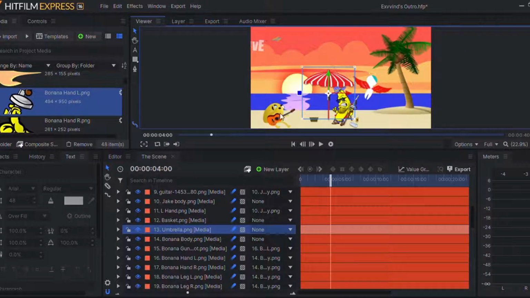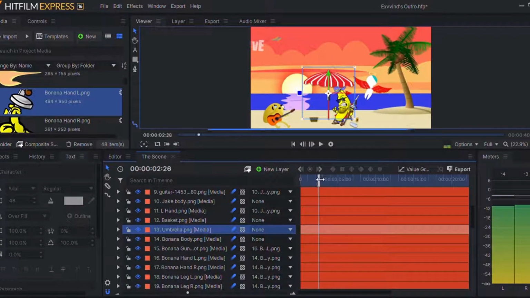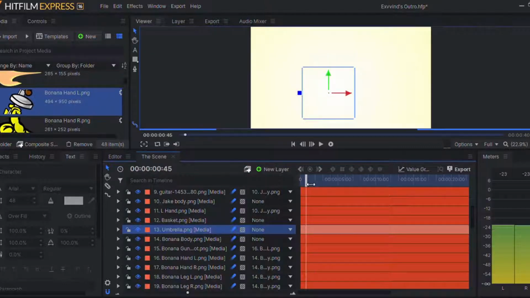Avatar? Yeah, this umbrella, this sand, these things are in front of the sun, right? But from the start of the video, the sun is in front of all these layers.